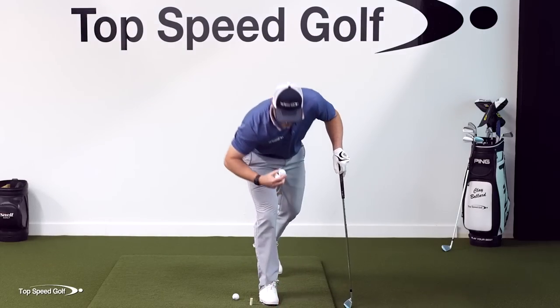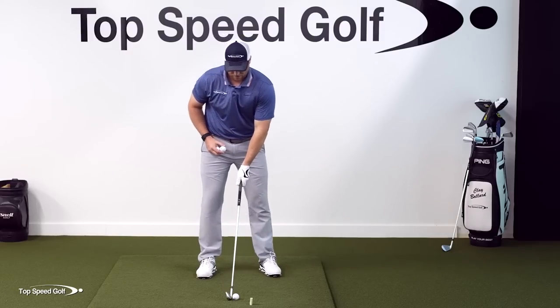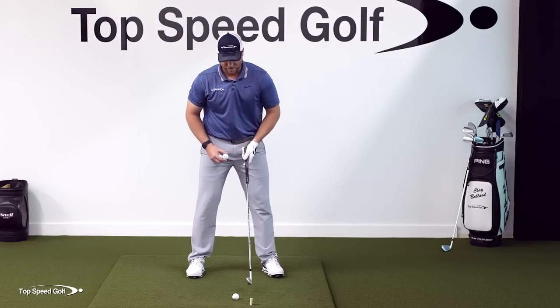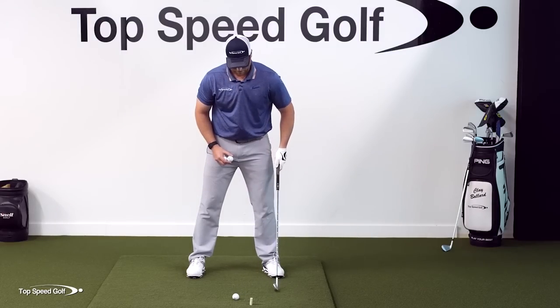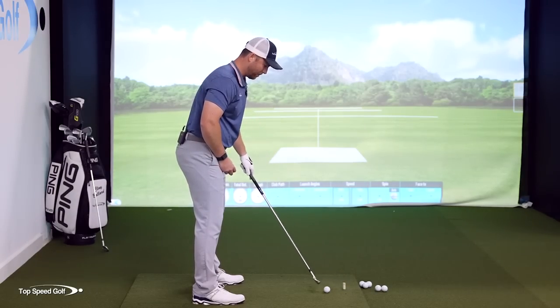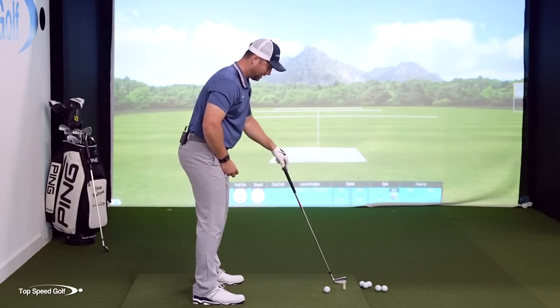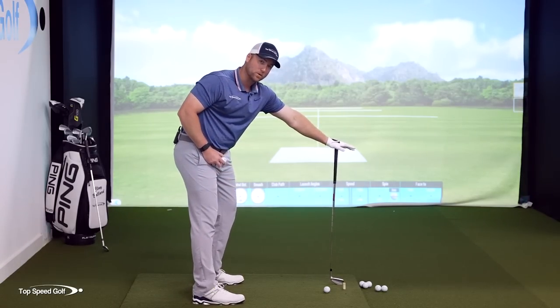Let's go ahead and give it a try. I want you to grab a few golf balls with your right hand and grab a middle iron with your left hand. Set up to the golf ball just like you would in a normal stance, ball in the middle of your stance, and then go ahead and put this golf club in front of your left foot. It would be in line with your left foot, a little bit outside of the golf ball — basically in line with your left foot and about four to five inches on this side of the golf ball — and that's going to feel like a real stretch.